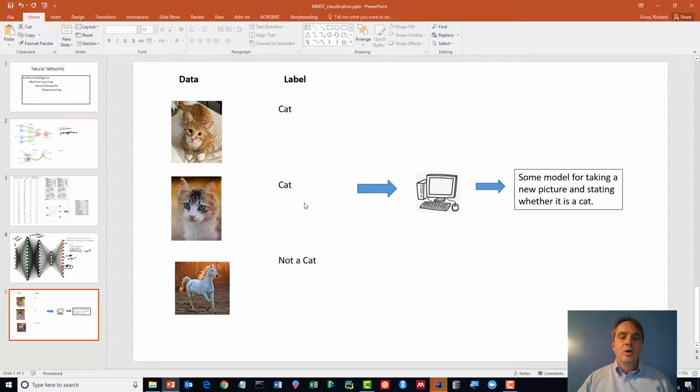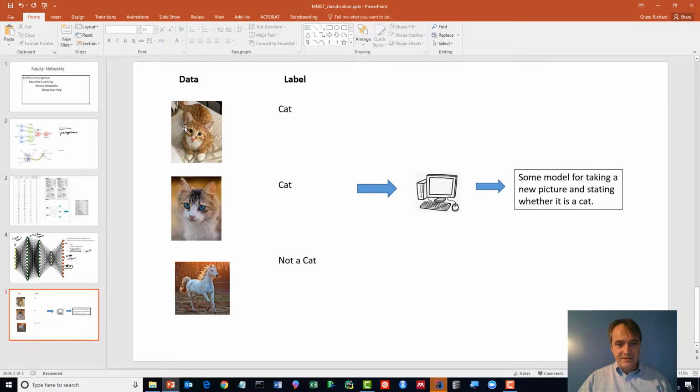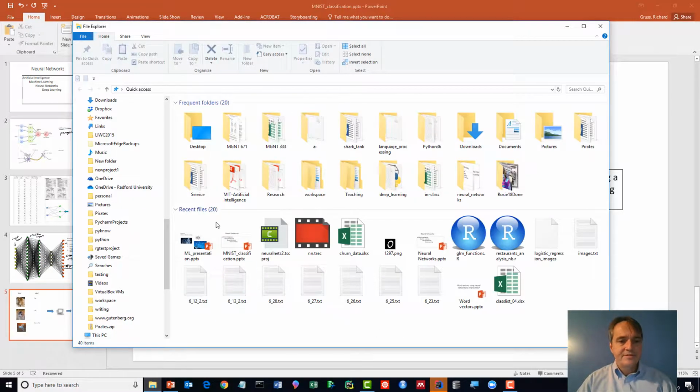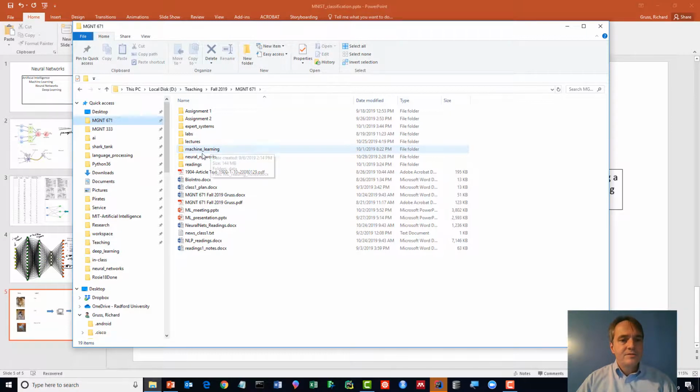As I said, one of the real, nice, powerful uses of neural networks is in the image classification task, where we have some kind of image and we can give it labeled data, and under machine learning the computer would learn how to identify certain pixel patterns with the label of cat. We said before that this has uses in surveillance and object recognition for autonomous vehicles and so forth. But of course, this is kind of difficult, and I'm not sure what kind of accuracies people are getting right now. I'm going to take on a simpler version of this task, which uses the so-called MNIST data set. And I'll show you what this looks like.